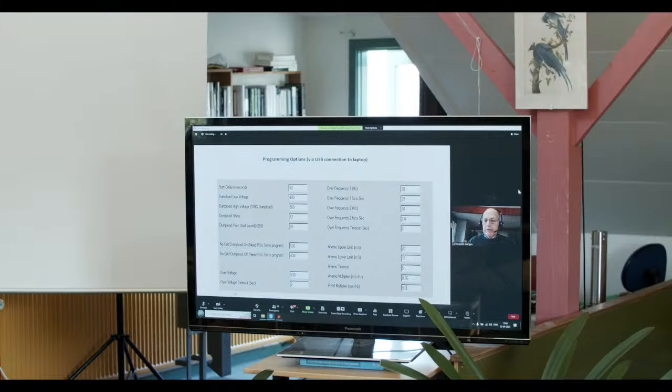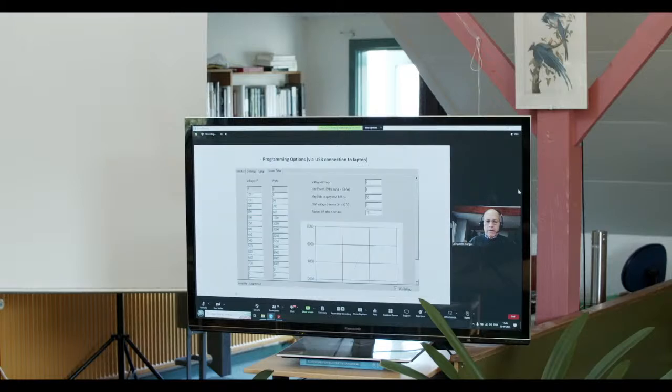Similarly, if the turbine overspeeds, in this case above 28 Hertz for 25 seconds or above 30 Hertz for 2 seconds, then the relay will apply and it will time out after a certain period of time when the frequency has fallen below the level. The same goes for wind speed. If the anemometer reads above a set number of meters per second, the dump load can come on until it goes below 15 meters per second. And you've got an anemometer timeout and an anemometer multiplier. This is to calibrate for whatever brand of anemometer you're using.